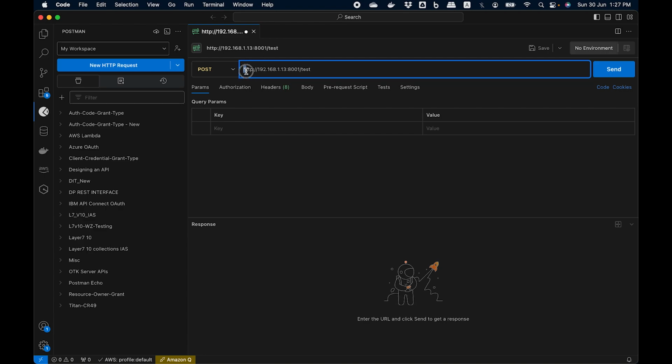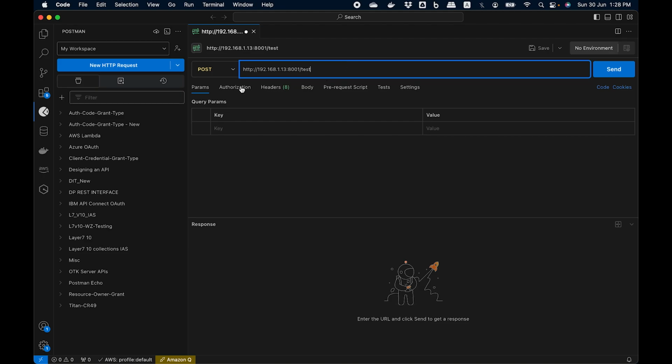Remember, we created a HTTP front side handler there. This is the IP address. This is the port number 8001. And here you can put test or ABC or whatever, or if you don't put it, that's also fine. There is no particular URL that we put during the configuration. So it's okay to put anything here.